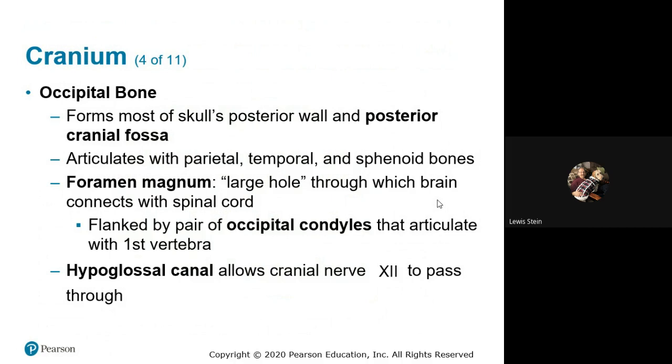So the zygomatic bone has a temporal process, and the temporal bone has a zygomatic process, and the two of them come together to make the zygomatic arch. That's an important bone because one of your major chewing muscles, the temporalis, goes through here and inserts into the mandible, which is powerful. Another muscle attached is the masseter, an even more powerful muscle, which takes its origin from that same side of that arch. So it's a big player.